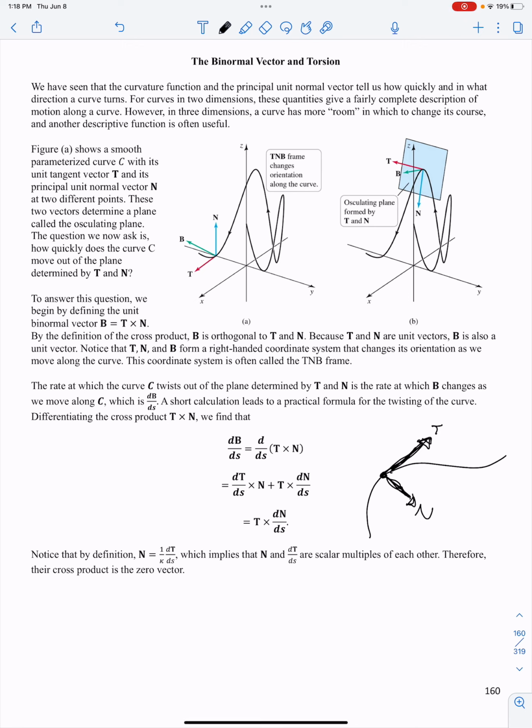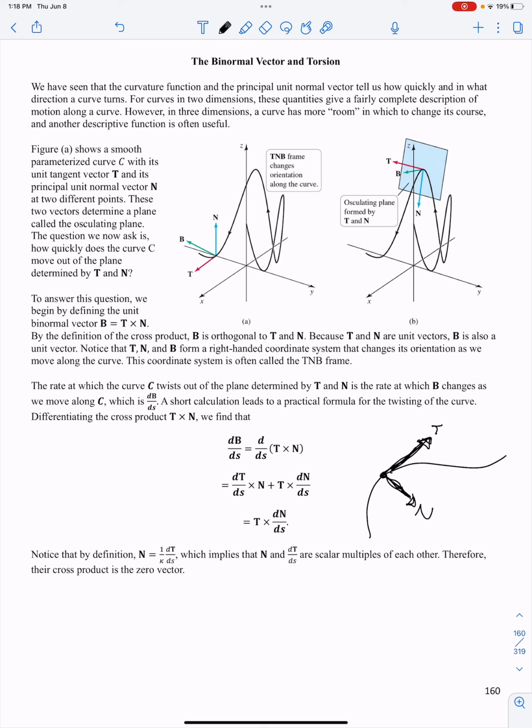This is a good amount of information to describe a curve in 2 space, right? I can tell you where it's going and I can tell you where it's curving. Now, the problem with just these 2 measurements is when we extend to 3 space, we have 2 different directions. We have things going forward, but there's more room to move. I can curve up and down in 2 space, but now I can move to the left and right on my curve. So I have a twisting effect as well.